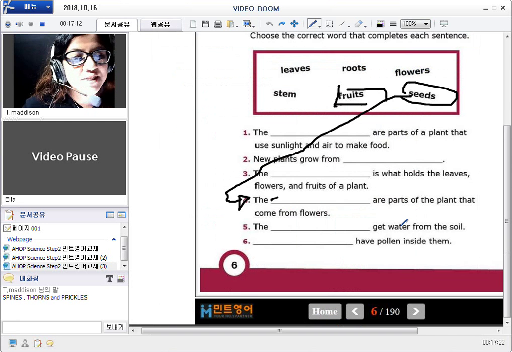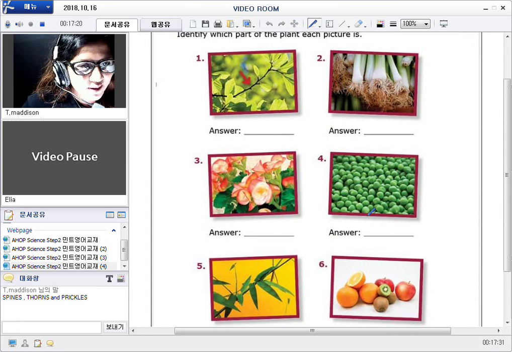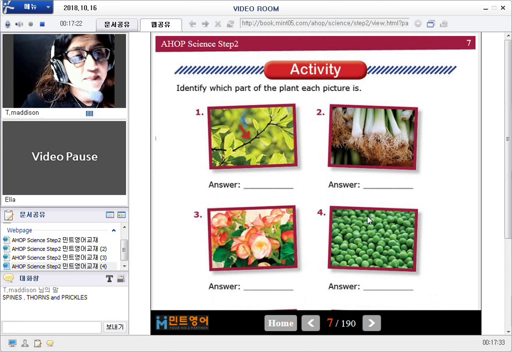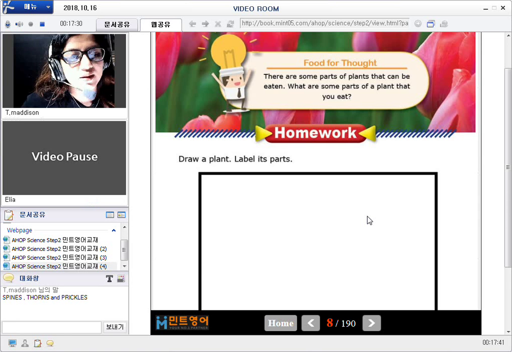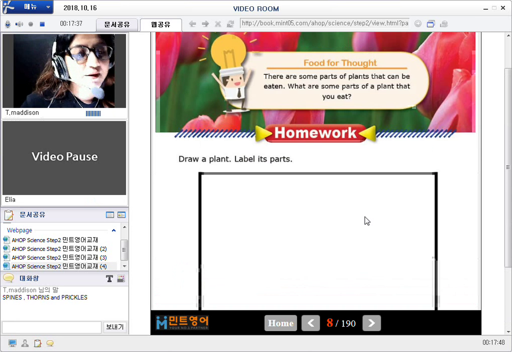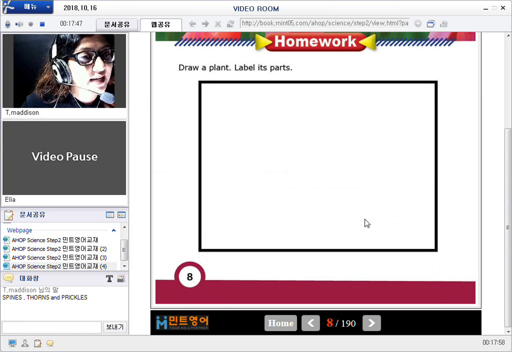You're supposed to name these pictures. Would you like to still do this part? No. Let's skip it. But our class is only until 11:40, is it? Oh, no, 11:50. Sorry. Meaning we still have 10 minutes. How about the part, this is a homework which I'm sure you wouldn't do, about labeling the parts of a plant. Would you still like to do this part?